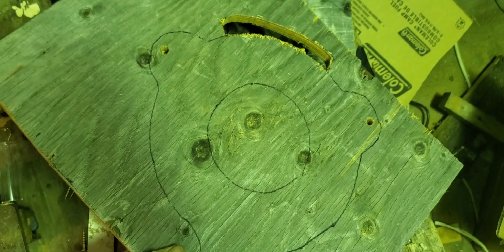Here's a setup I have for my mold. Some poly here. Gorilla tape goes all the way around the edges. And then silicone to make a seal. And I just have to grind a little bit off of these bolts to make them fit a little better in there.